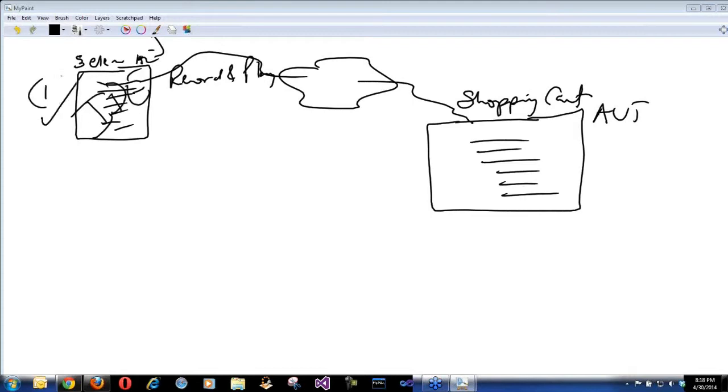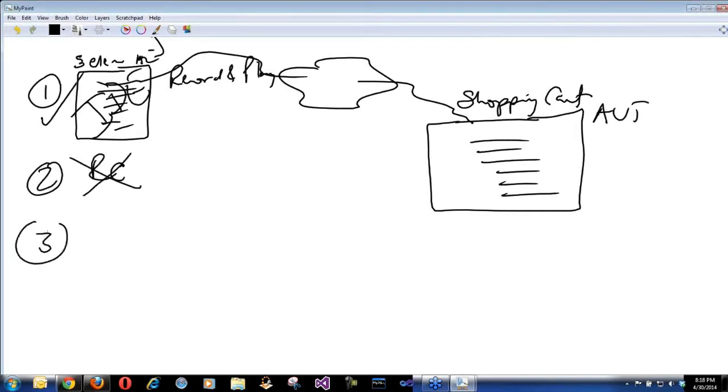So that was one part of it which we did. The next is supposed to be RC, but we are not doing that right now. So I'm jumping on to something called WebDriver, right? So what is WebDriver? How are we going to use it? For now, before I give you the complete explanation of what WebDriver is, try and understand that this is going to be some small program.